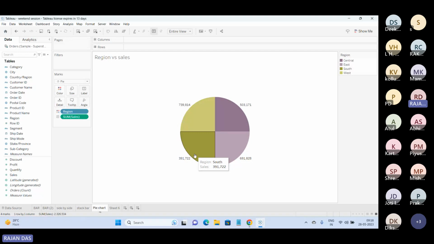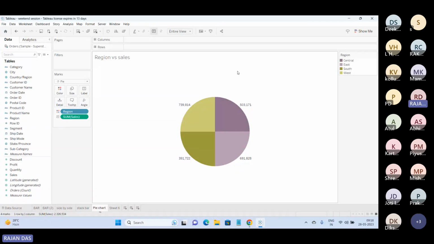But if you take this angle, what will it do? If you are using the angle, it will convert that particular measure into angles, because a pie chart is a representation of 360 degrees. This is 90 degrees, 180 degrees, so 360 degrees is the total angle.